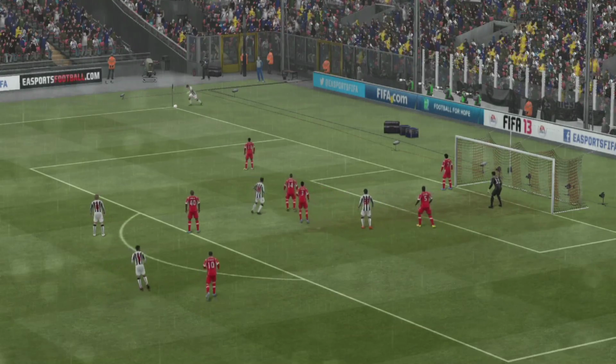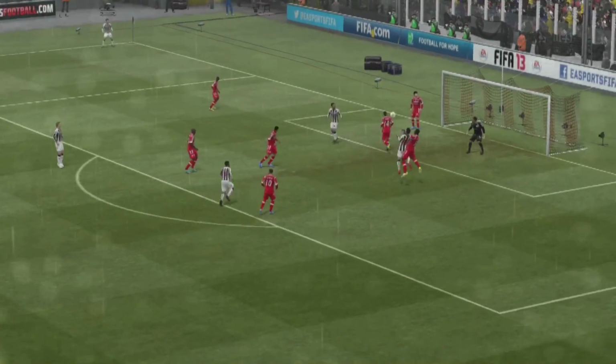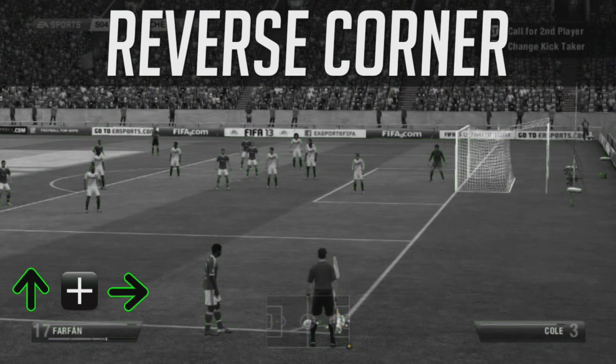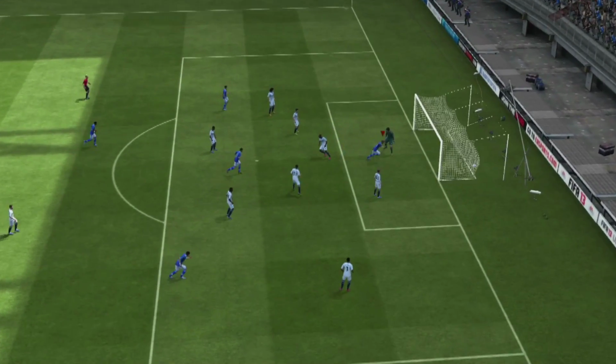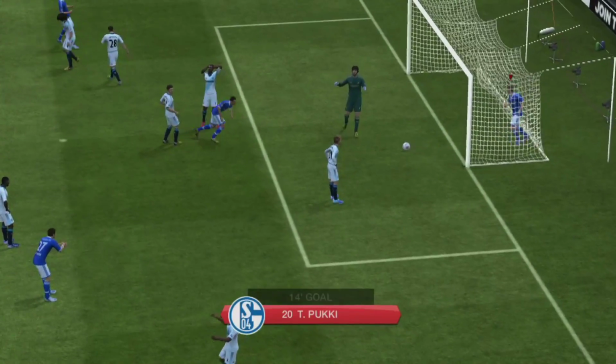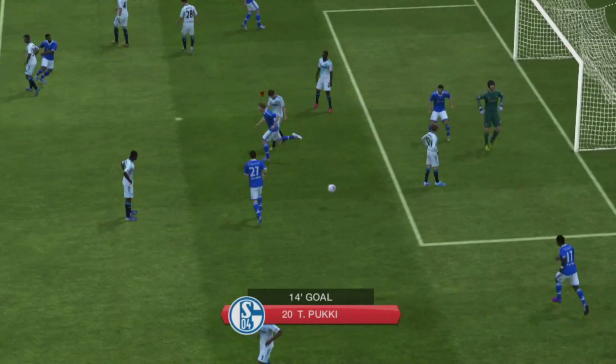So you want to start off by holding on the up part of the left analog, and that makes it where the ball has a natural dip, and then followed by the direction that you're trying to in-swing the corner kick. And that's very crucial for in-swingers, and it takes a little bit of practice, but once you have it down packed, it's very easy, and you'll be scoring goals left and right.